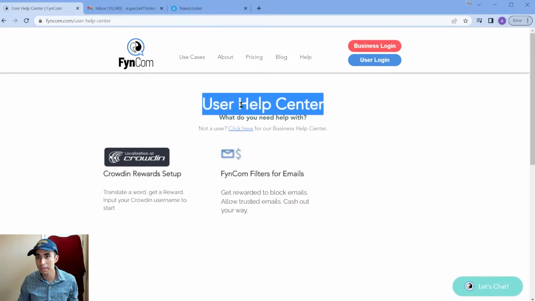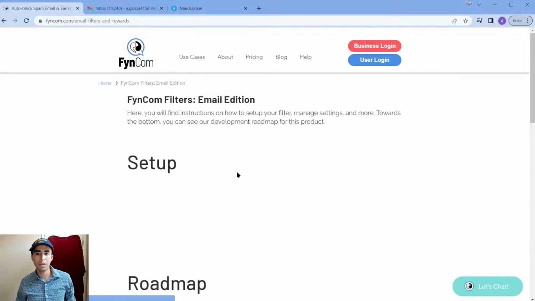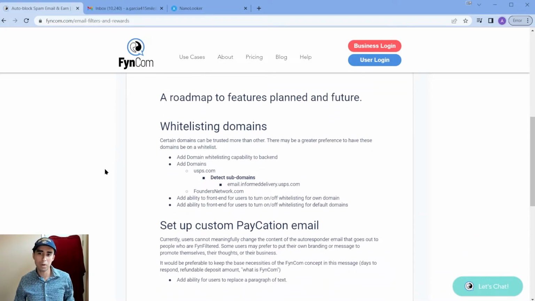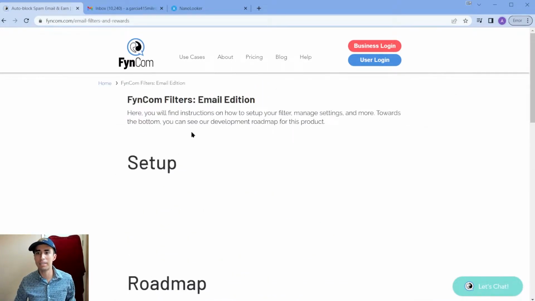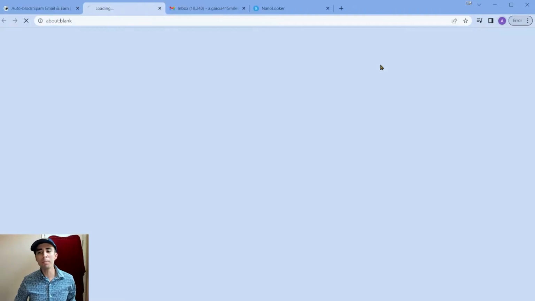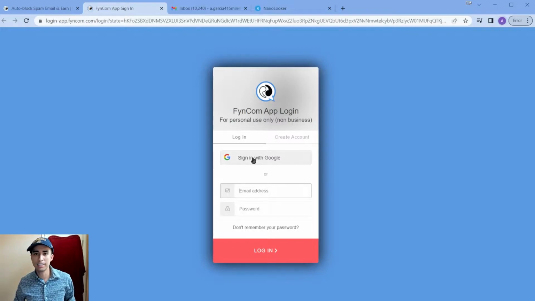You should still see the user help center, which will have the FynCom filters for email. In here, I'm going to fix this up a little bit, so you'll see maybe this video in here and some other instructions about setting up. What I like is this roadmap, where I'm going to talk a little bit about what's planned in the future, and ultimately why you should join us as part of this community, because maybe you are familiar with cashback affiliate types of models, from eBay to Rakuten, Honey, and that kind of thing.